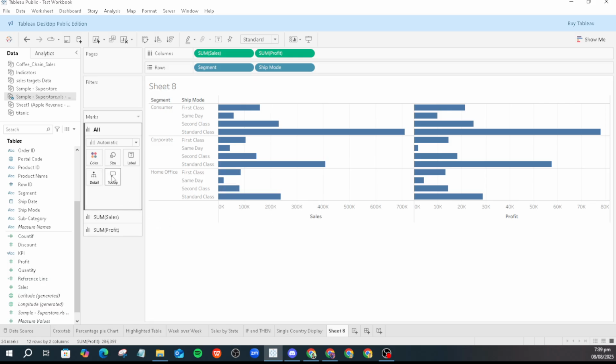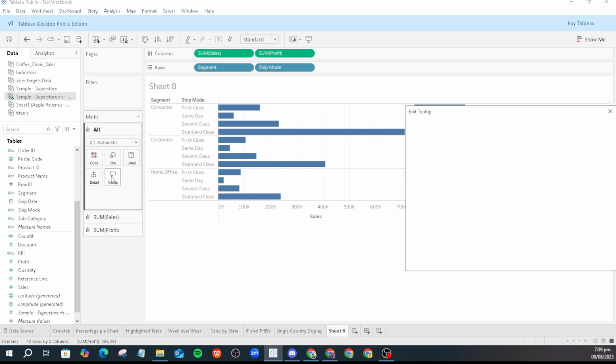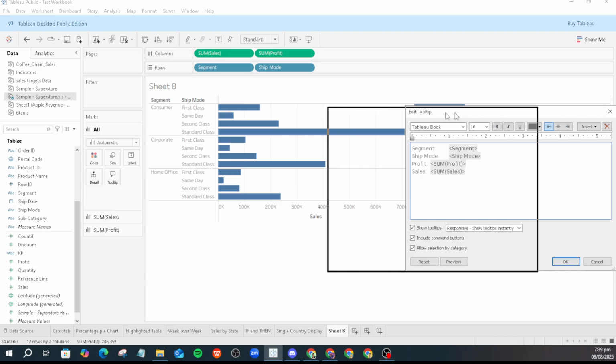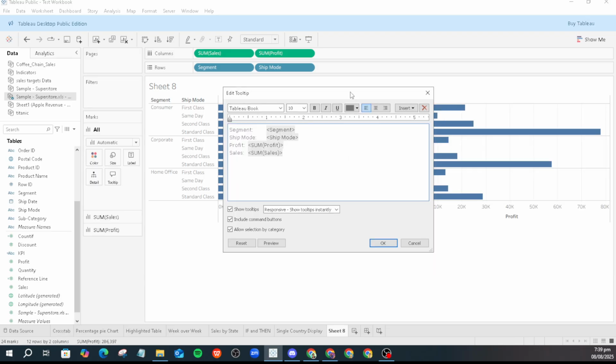This setup is crucial because the next step enables you to enhance the user experience further. As you hover over different parts of your visualization, you'll notice that tooltips automatically appear. These tooltips provide a brief snapshot of important information related to each section of your data, enhancing how you digest the insights at a glance.